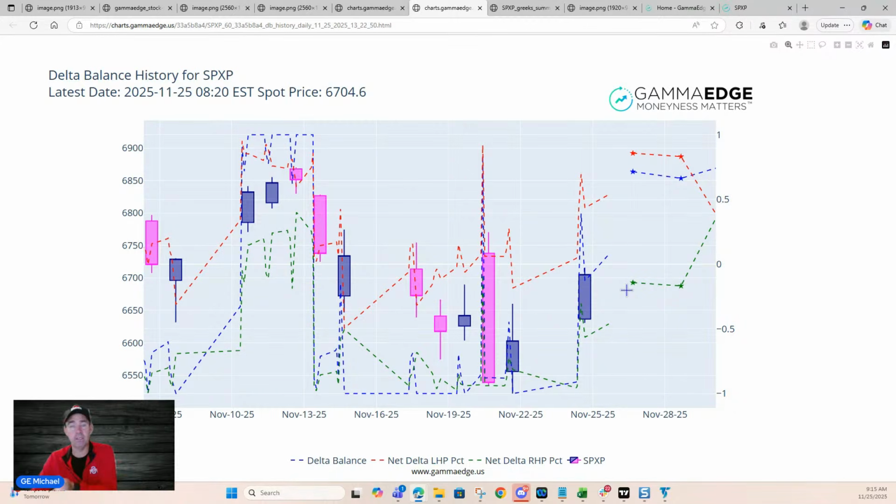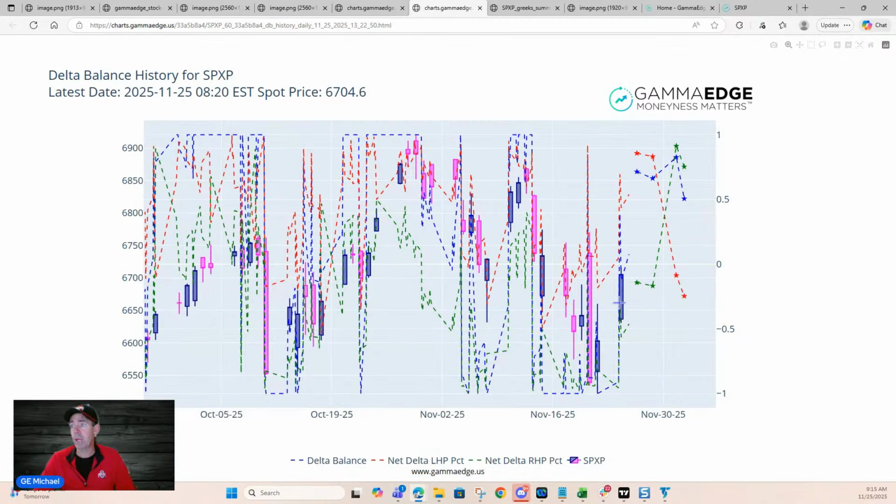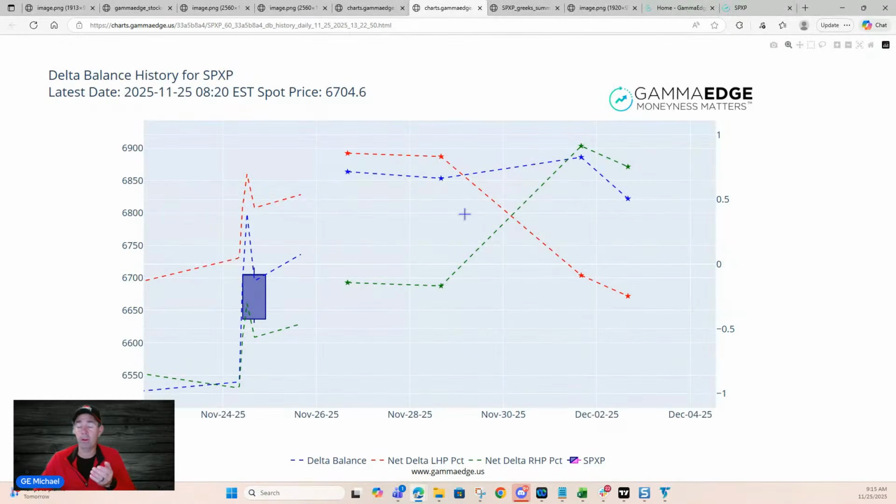So again, continuing to improve from bearish to bullish, but we need the structure on out in time to significantly improve. As you'll notice here, the left-hand plane is above the zero line. Delta balance is above zero for next week. And we do see the right-hand plane improve pretty significantly on out in time. And we need to see that continue in further expiries.